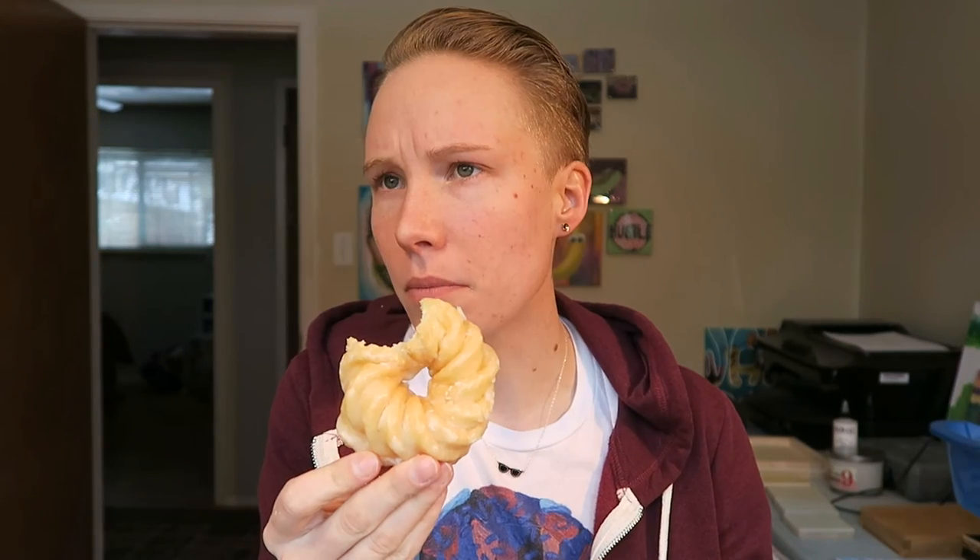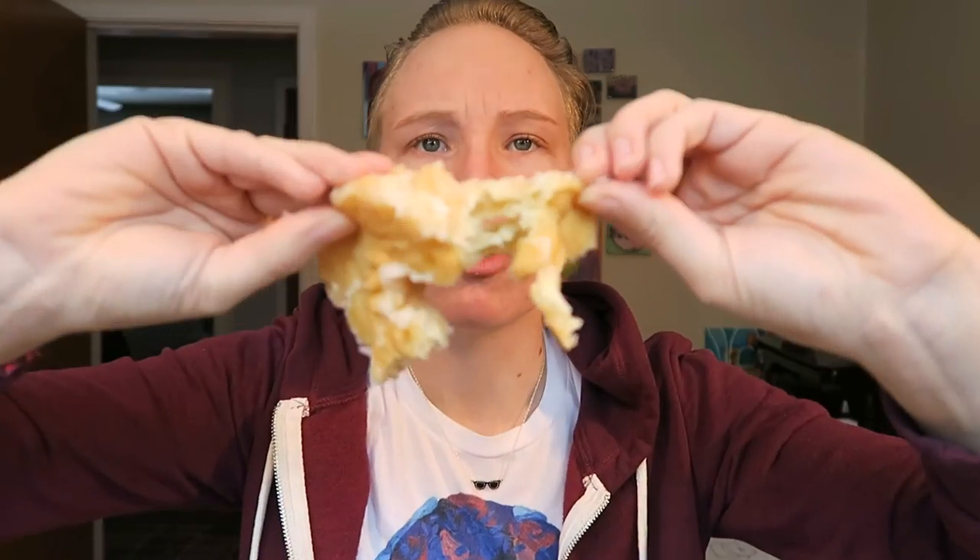Moving on. I think this glazed one looks gross — all he's done is go from Safeway to my house. He was made maybe an hour or two ago, he's not that old. He's looking sad. For all the stuff I said, this is actually pretty good. There is something to say about how simple it is, and it's super fluffy. I bit into it and I wasn't expecting it to be so fluffy. I can't believe I judged it so hard — I'm so sorry. This is a good old-fashioned cruller, my other go-to at Safeway. The flavor is a little weird though — kind of eggy or sort of processed. I'm still eating it.